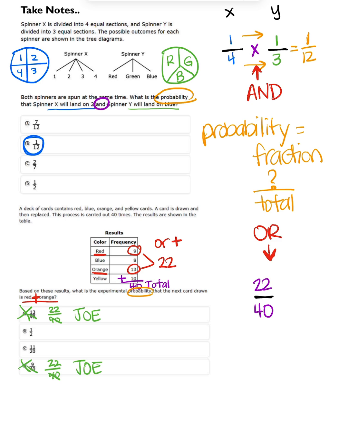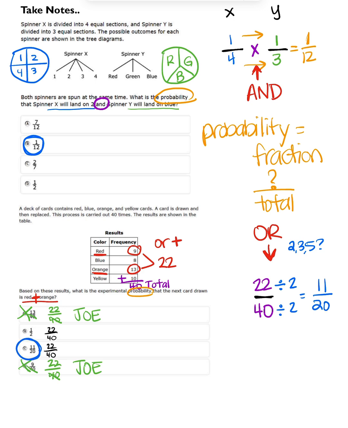You can butterfly your answer with their answers. So we could say 22 over 40 next to both of these, and we could butterfly corner to corner and see if they come out equal. You can also simplify, so you can ask, what number can I divide out of 22 and 40? And remember, we like to use the 2, 3, 5 method. So I ask myself, can I take out a 2? And the answer is yes for both the top and the bottom. 22 divided by 2 is 11. 40 divided by 2 is 20, and we can see 11/20 right here.